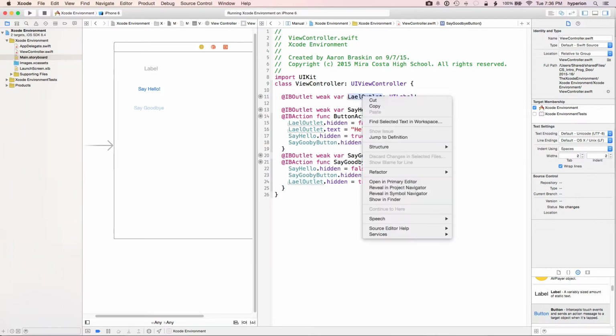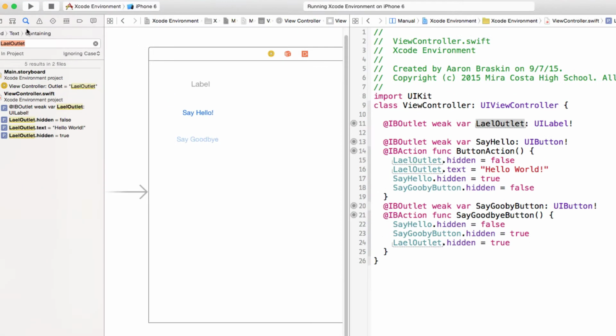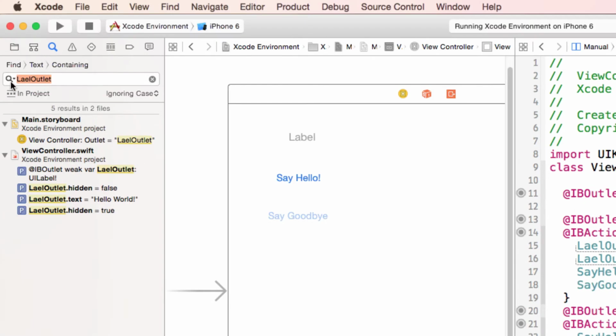So here's the easiest way to fix it. I'm going to right-click on the thing that I want to change, and I'm going to go to Find Selected Text in Workspace. I'm going to click on that, and when I do, notice that the navigator here shifted over so that I can see the magnifying glass. Now I'm going to look here at the output.